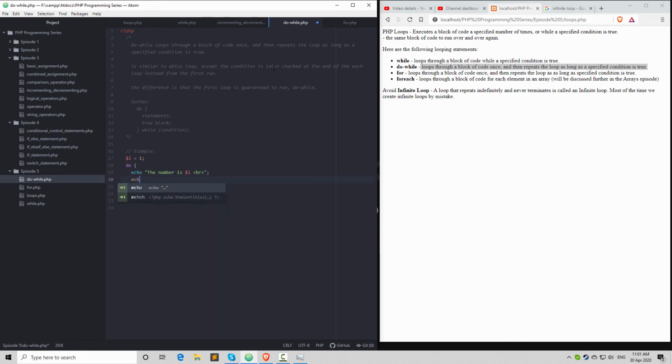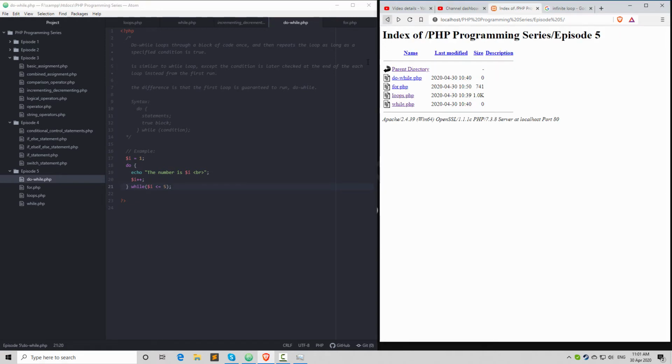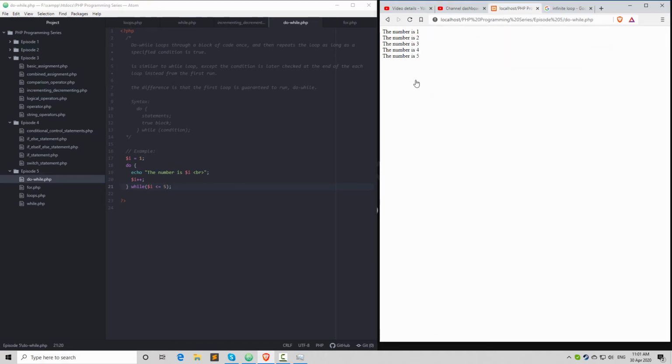So this is completely normal. Then we have an $i++ here, and then we have the while that is variable $i is less than or equal to 5. So let's run this thing. Now we have the same output. Now that is the do while.